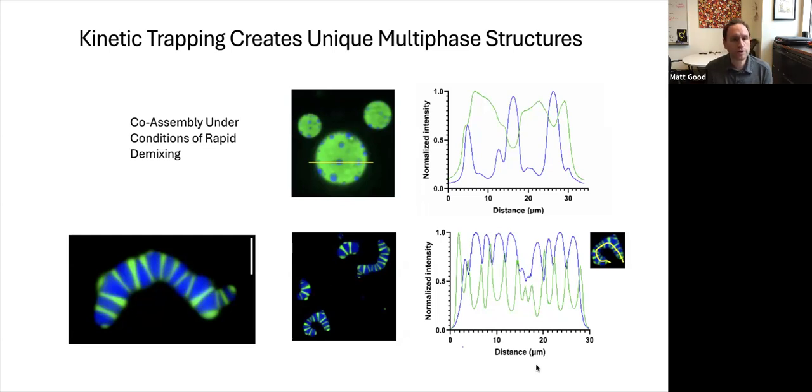And if we do this while we're also including the other IDP, and we do this quickly, we can actually get these multi-phase assemblies where we have droplets of FUS inside RGG, or even these kind of chains of droplets together that create this caterpillar-like shape. And so the surfactants are really what we want to move forward with, but of course, many of these interesting structures can also be created by kinetic trapping.